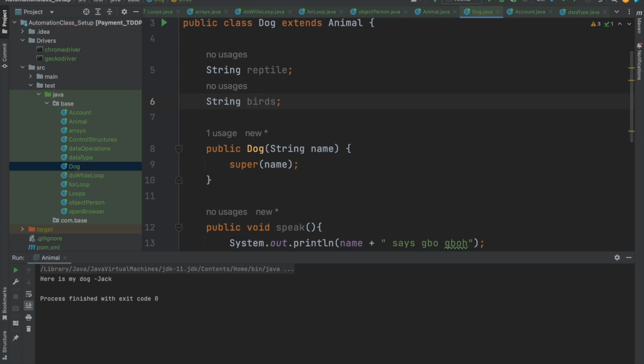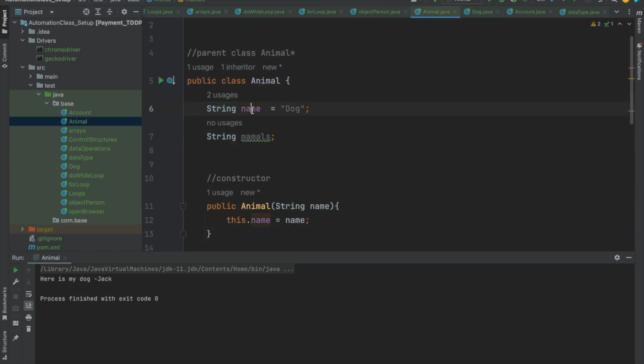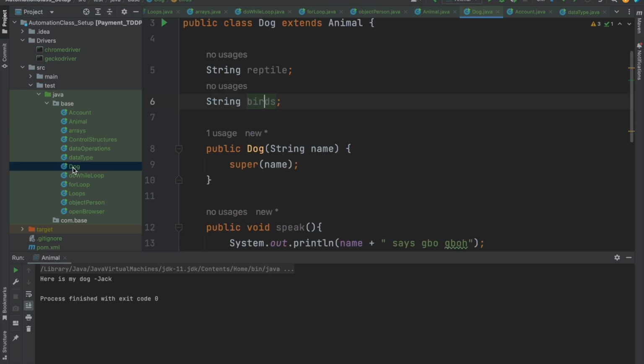Now how many objects do we have here? We have reptile, we have birds, I have name, I have mammals. So what polymorphism does is that it allows objects of these different classes. There is a class animal, there is a class dog, and they have different objects. It allows objects of different classes to be treated as objects of a common superclass.